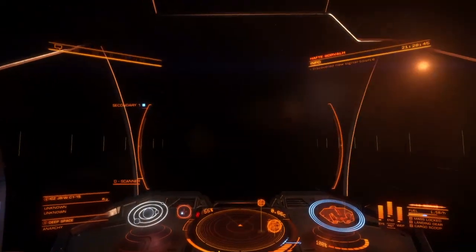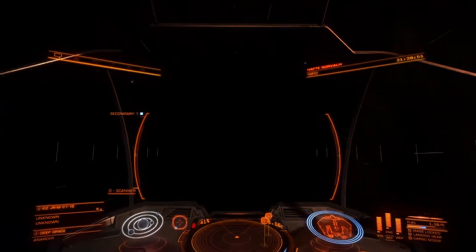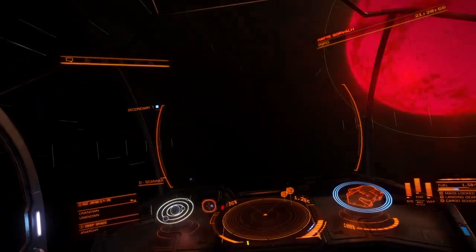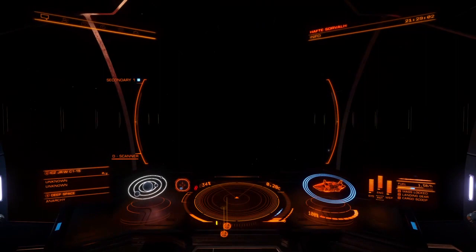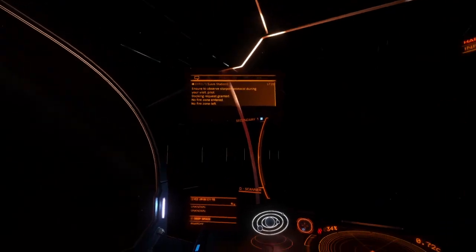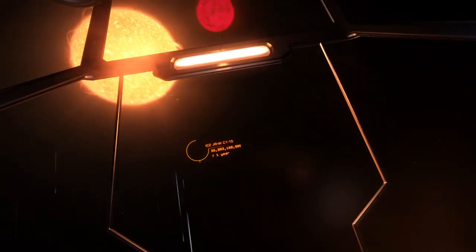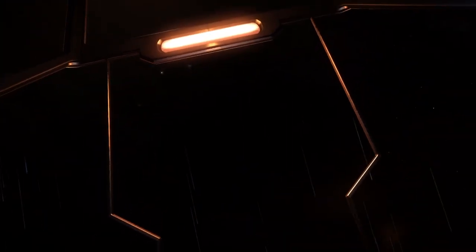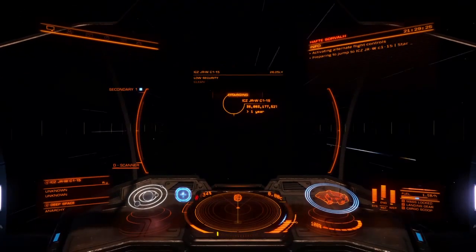I do want to take a quick look, just because that's so cool. Without hitting the star, thank you. Wanted to get a bit of distance. There we go. That is cool. And then a third little star over there. It's like an Alpha, Beta, Proxima Centauri sort of situation a little bit.